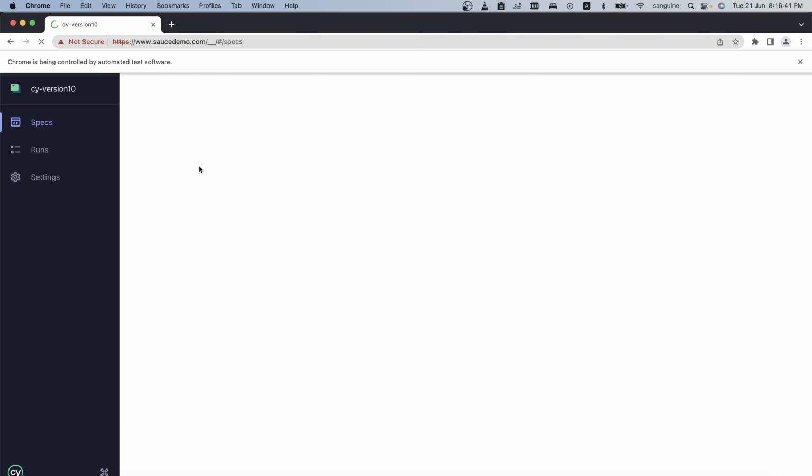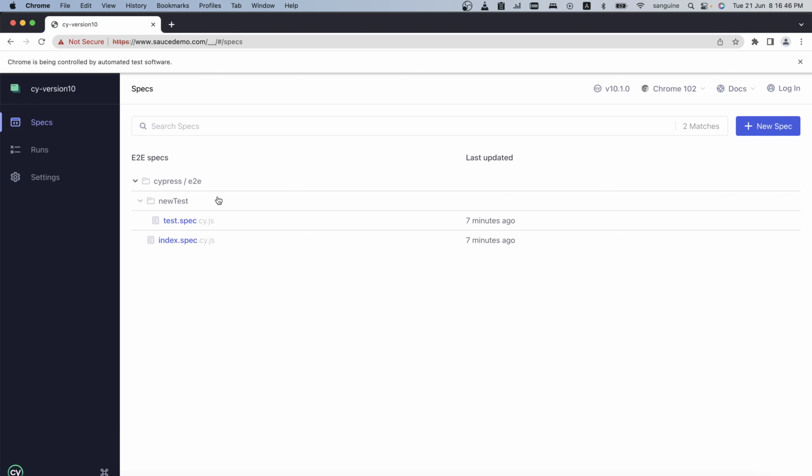I expect to see two different tests, but you see there are two different tests here, but there is no run spec file here.